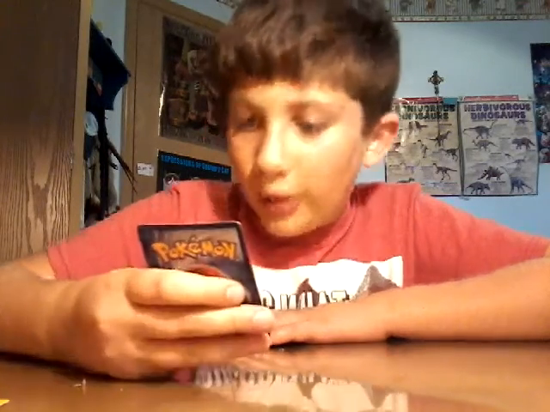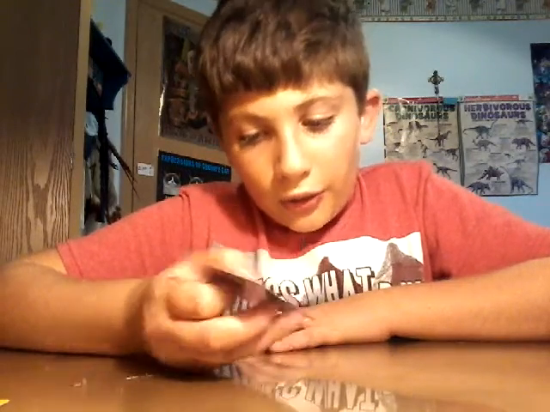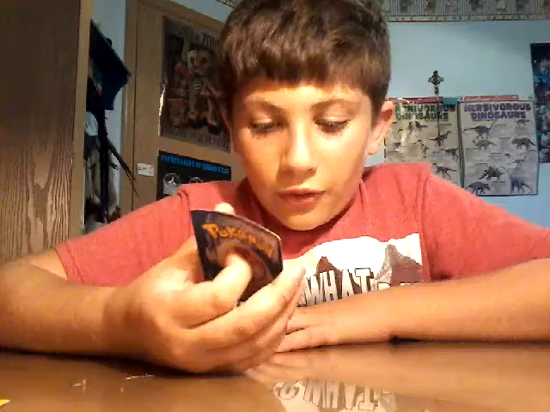Ponyta! So, level 12. I'm not telling the levels. Nah, I don't know. Ponyta, it's a pony, and fire! So it's a fire type. 60 HP, its tackle is 10. Its flame tail is 30. Its weakness is water, 10 plus. It doesn't have a resistance, and retreat cost is 1 runaway.